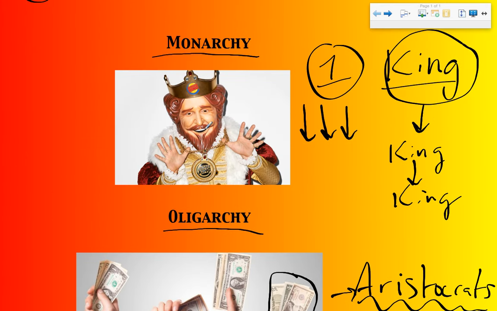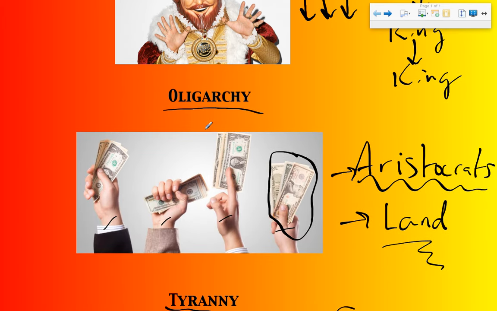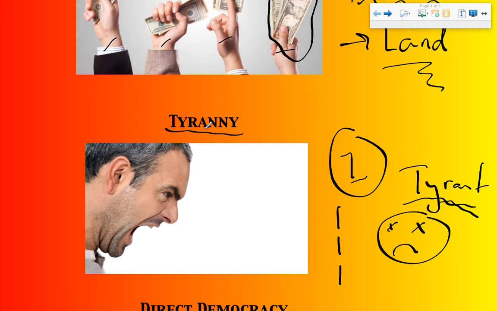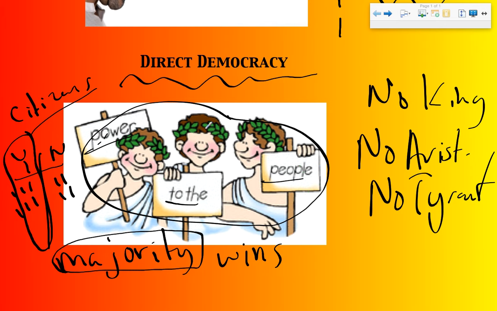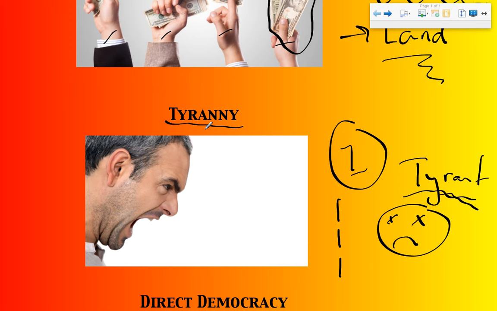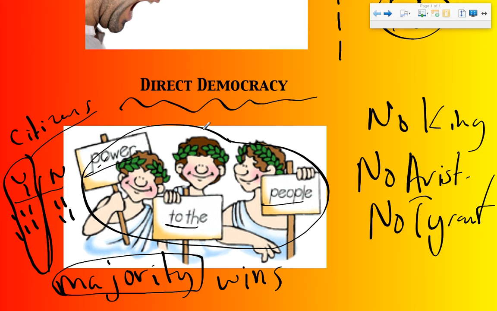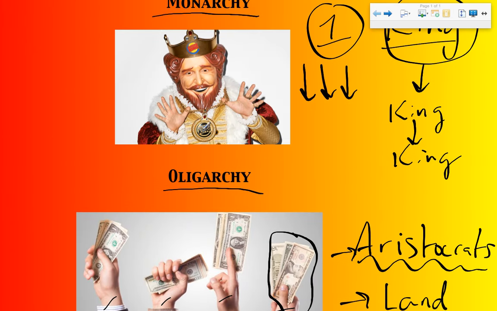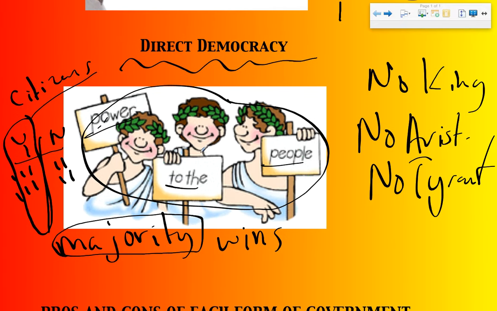It's important to know that it doesn't necessarily stay in a fixed order. It starts with monarchy, then transitions to oligarchy, then tyranny in different city-states, then direct democracy like in Athens — but that doesn't end the story right there. There were periods throughout Athens in particular where tyrants would take back control, or oligarchs would take back control, and then direct democracy would pop back up again. There wasn't a particular order to it outside of that first initial sequence of monarchy, oligarchy, tyranny, and then direct democracy.